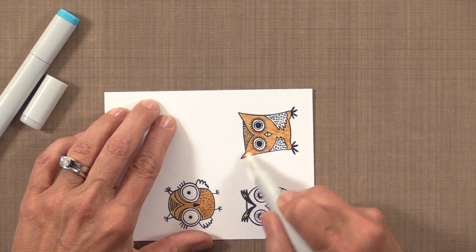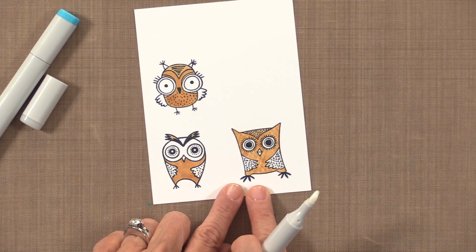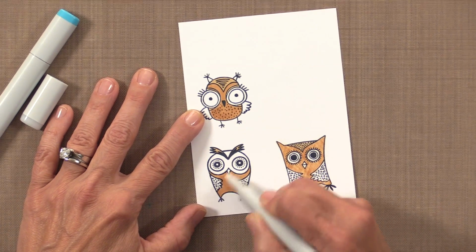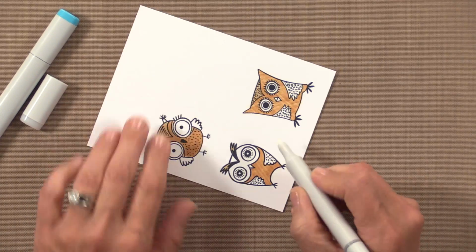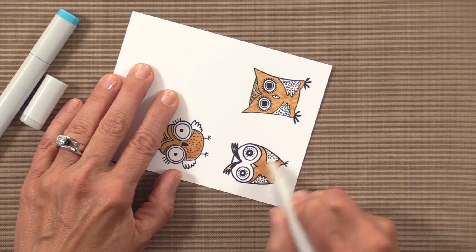So you can see that. And I'm not worried about going outside of the lines. I'm going to cut these out anyway, but you can see that. I'm going to do the same thing on this guy. And by using the chisel end, and I never knew what to use the chisel end for. I'm not a big chisel end person, so this is kind of a fun way to use that, and you'll be glad you have it.